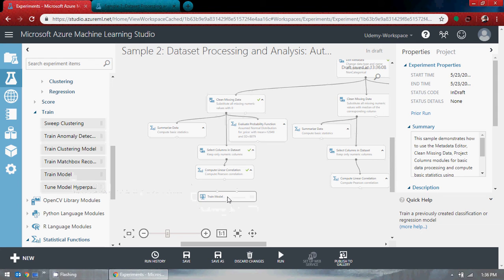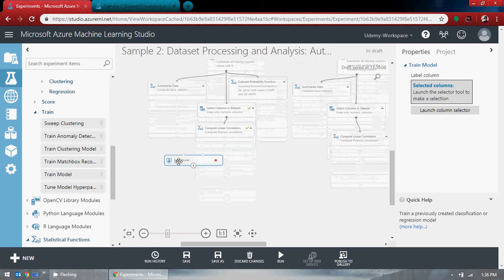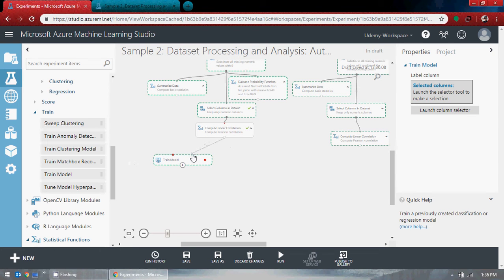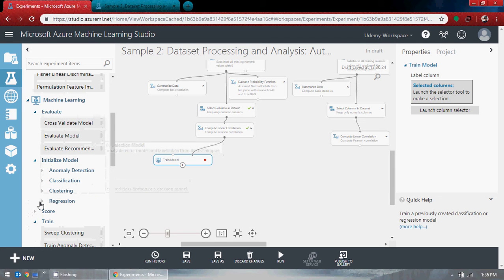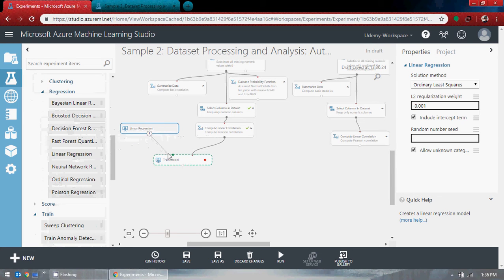We'll train this model using, you have this option, right? We will go to our very simple thing, which is linear regression, and let's find out.